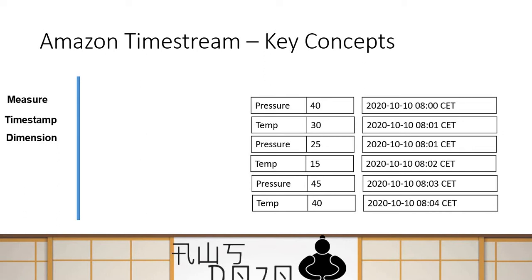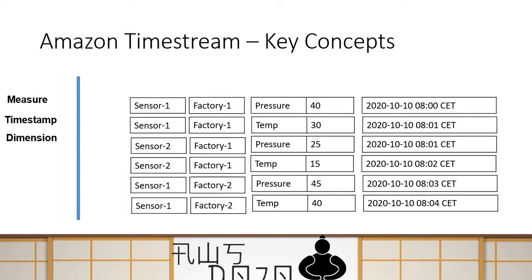Okay, so for instance, when talking about the early example of measuring stock prices, you are measuring the stock price for a particular stock, like Amazon in this case. So when I'm trying to measure a temperature or pressure from an IoT device, it is for what? And that's where your dimensions come into the picture. So you might be measuring it for a sensor in a particular factory or in a plant or in a machinery.